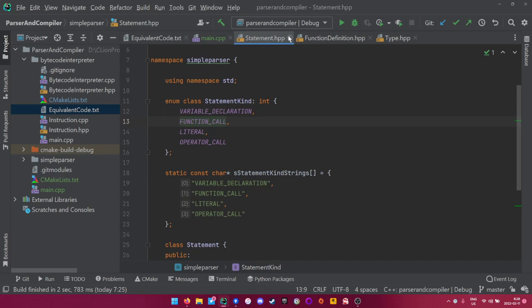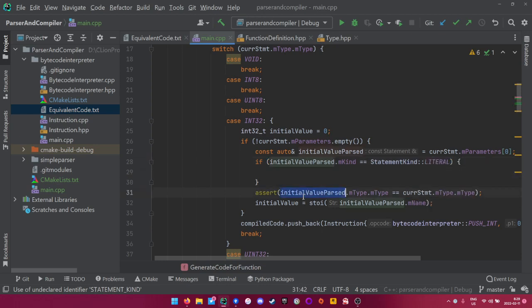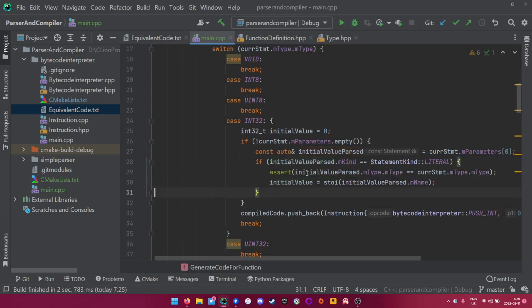Literal, yeah, okay. Somehow the autocomplete didn't do that. Kind, literal. So you would check this and only front load the initial value if it's a literal.